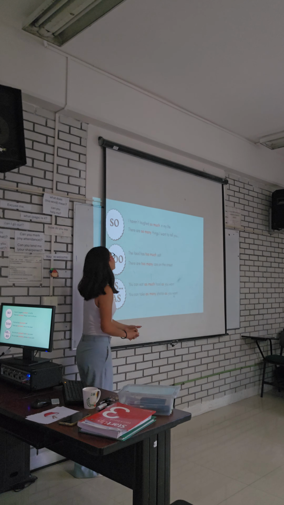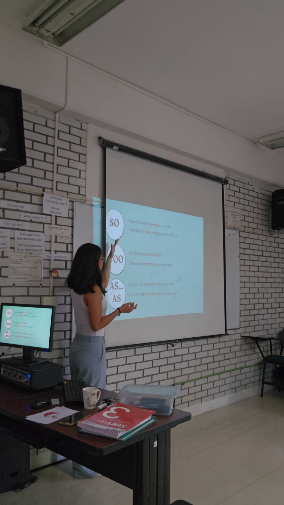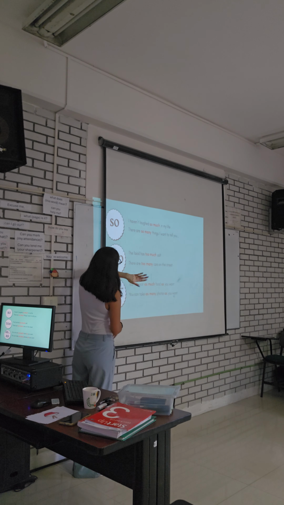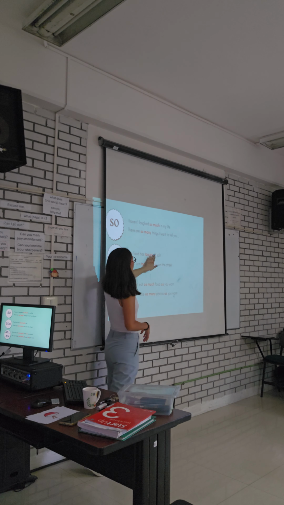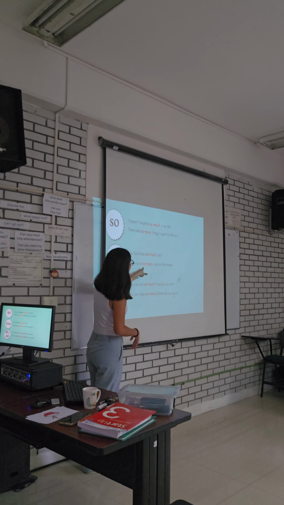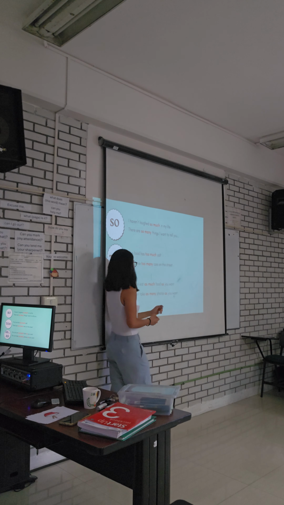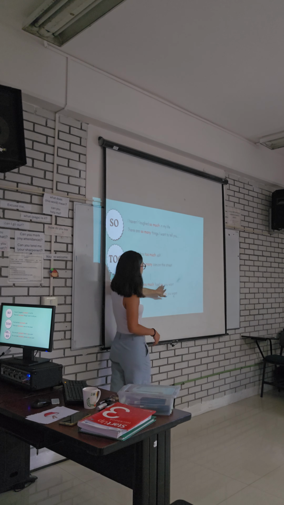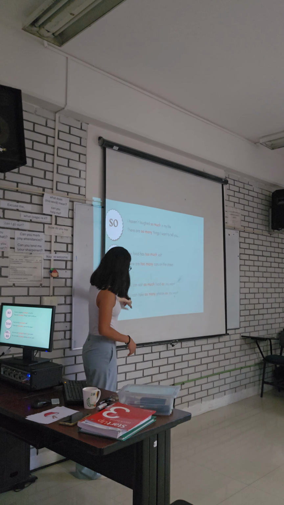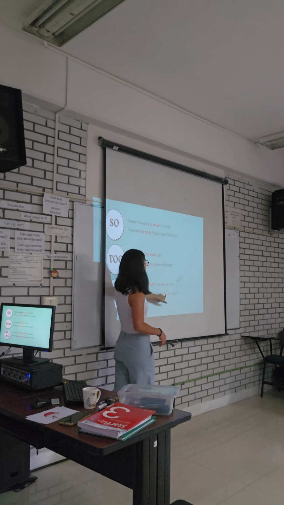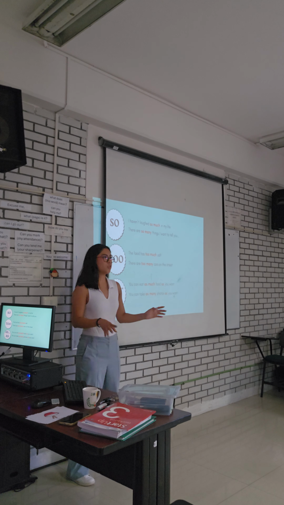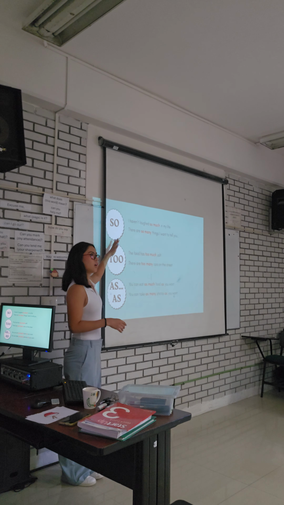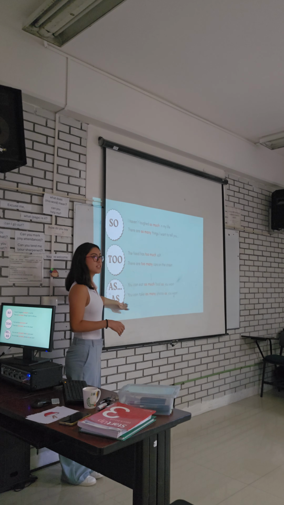So basically the difference for these three is the quantity. And for too: the food has too much salt, and there are too many cars on the street. And for as: you can eat as much food as you want. And the next one: you can take as many photos as you want. So, do you have any questions? No? Do you understand all the sentences?